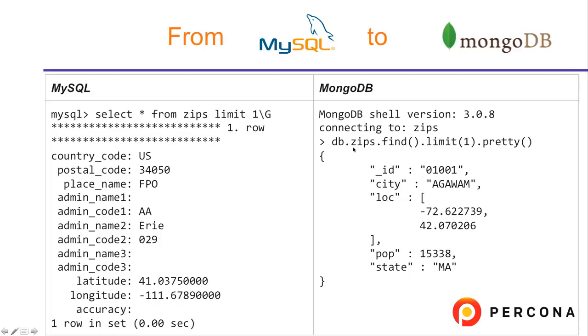Then I do db dot. This is what we usually do when we start working with the current database. So think about db as the current database, nothing more than that. Then we specify the collection, and a collection is a table. Then we specify what we want to do, find. And there's no condition. So it's basically select star. There's no where condition here. I want to do a limit 1, and then I want to format it pretty. And then I get JSON back, right? That's very, very basic.